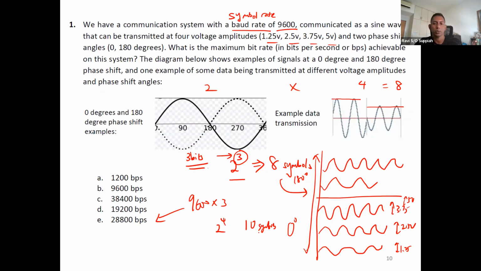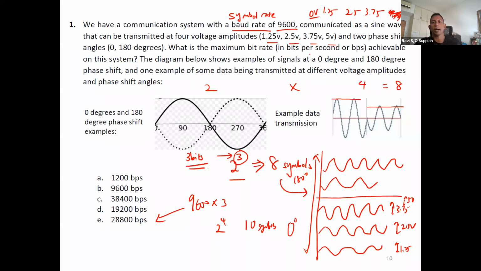Unless of course you support 10 symbols but you only use 8, for example. So you can always say I have 10 symbols. How? Maybe over here I have 2 additional voltage levels. I can say 0 volt, 1.25, 2.5, 3.75, 4.25, and 5. So 5 times 2, let's say I got 10 symbols, correct? I include 0 inside. So now I have 5 times 2, which is 10 symbols.